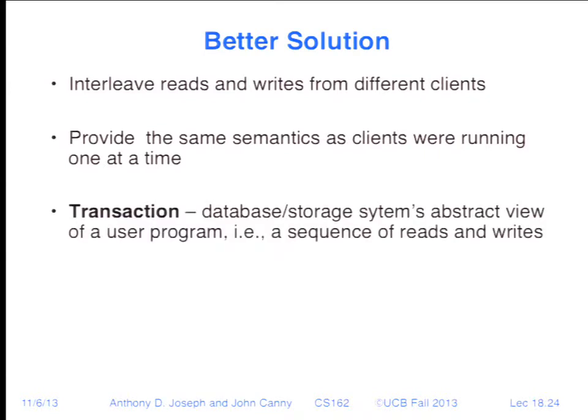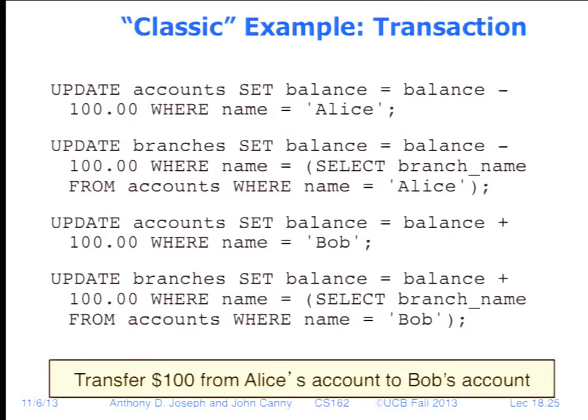So a transaction is the result of performing a sequence of updates as though they were one after the other, as though there were no other updates happening. So we perform the sequence of reads and writes as dictated by the transaction, ignoring what's actually happening with others. When we implement the transaction, we may actually interleave the operations, but we're going to guarantee that the result would be the same.